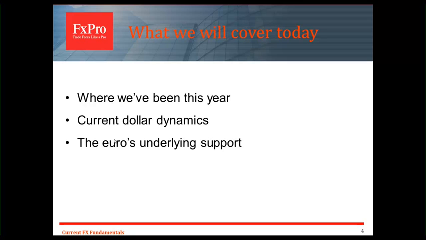The euro as well, interesting dynamics going on there. I still think there's underlying support, and I'll go through the reasons for that. The Aussie also has been interesting. It started off on a decent footing, and certainly after the first week or 10 days, we were seeing the Aussie and the yen performing the strongest, which was interesting because those are the currencies which, for different reasons and to different extents, investors are seeing weakening this year.